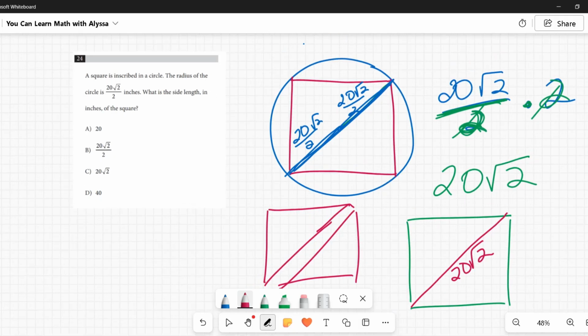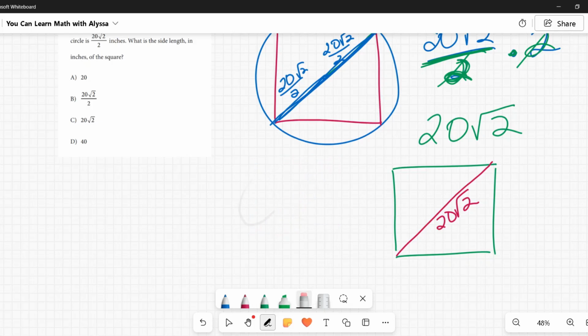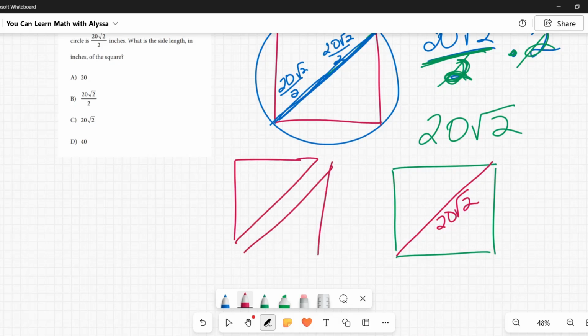Like that. Kind of like that. Oh, it bugs me when they're not drawn really well. I'm sorry about that. I'm going to try to draw it a little better. Wow, that was horrible. All right, I give up.